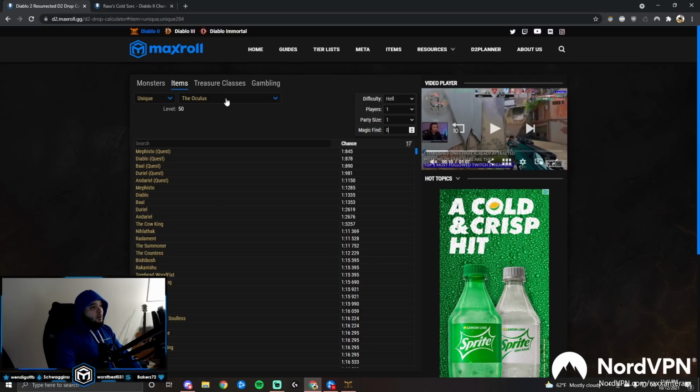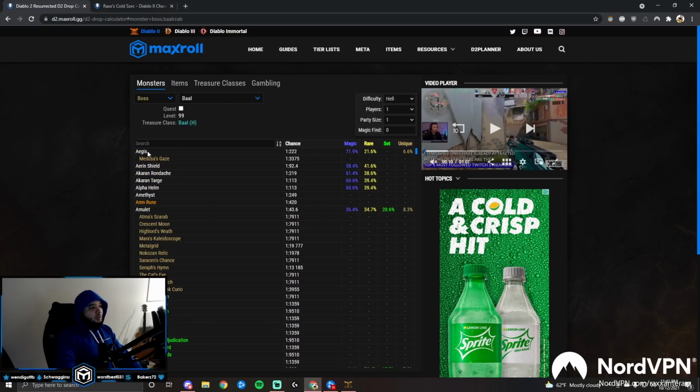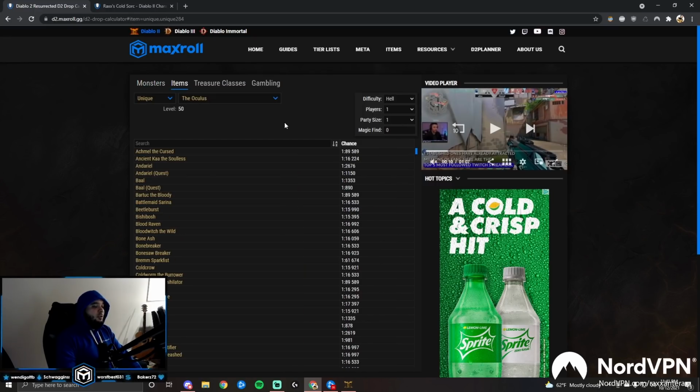And you don't have to look at items. You can look at monsters, for example. You can pick Baal, and you can mess around and do different things. Let's go back to the Oculus.